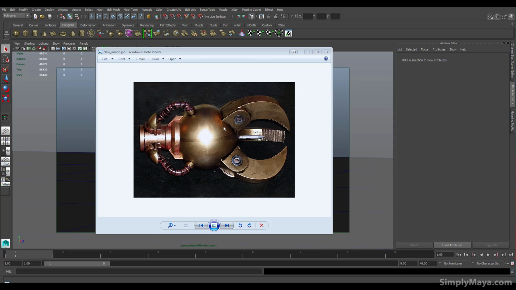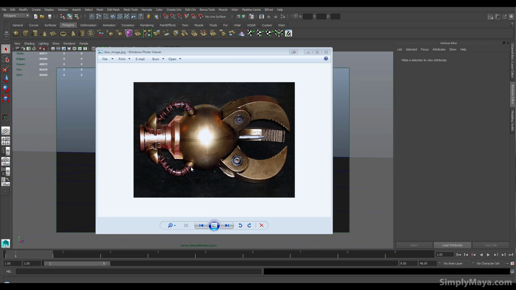Now, we picked this object because it requires a variety of techniques to complete. We've got some very curved hard surfaces. We've got some chamfered surfaces here that have to remain with very hard edge lines. We've got these wavy pipes. We've got this detailing on the claws. It's actually not the simplest thing to put together when you start to look at it. And as I said, it requires a variety of different techniques within Maya.